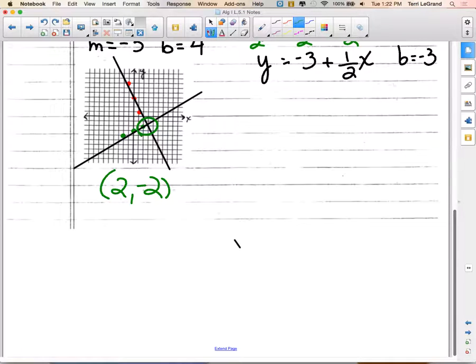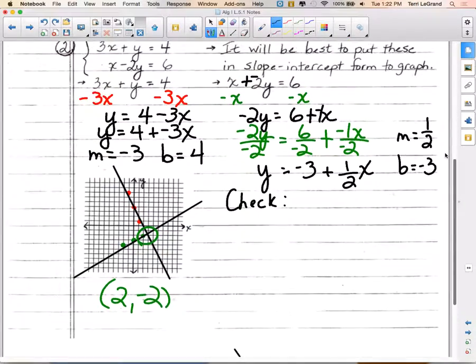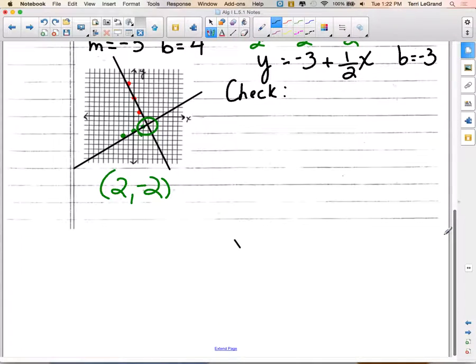So now we're going to check it to make sure. Stop, because I already know what you're doing. You're putting it into the slope-intercept form name, aren't you? Huh. Well, it just might check out in there because that's what you use to help you graph it. But if we really truly want to make sure we did this whole problem correctly, where do you suppose we have to check our solutions at? In the original names, in those 3x, what was it again? I gotta see, go back again. It was 3x plus y equals 4.